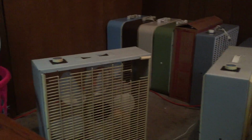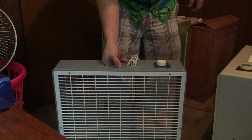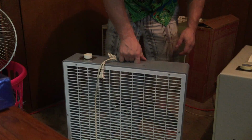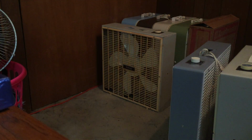Poor thing. I have other Galaxies. Always liked Galaxy fans. I even have a later version in gray. This is a similar fan to these, but it's in a thinner gray case with different material, white grill and gray plastic blades, and this is a 9091. Same style motor, but the later ones went to metal, which realistically is nicer. That's it. I have never seen one so beat up, but it works good. Good parts fan, for sure.